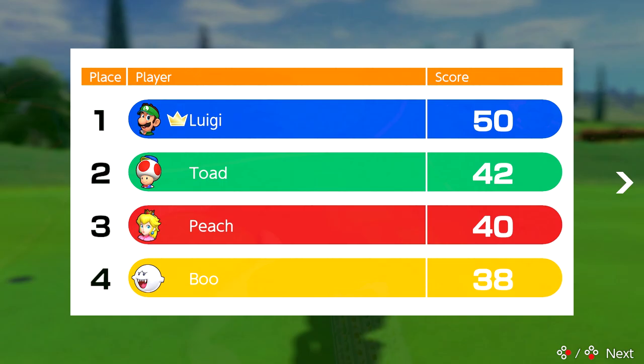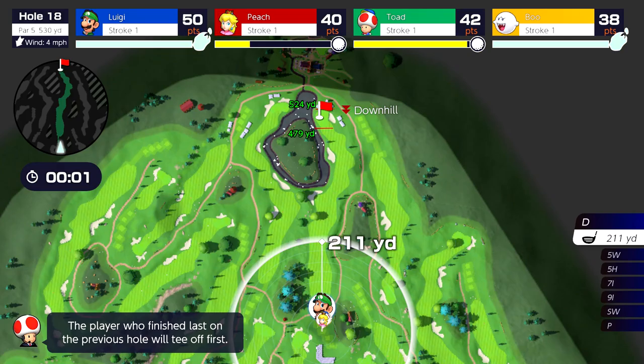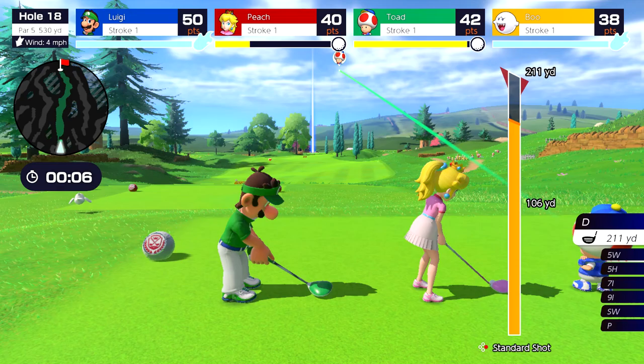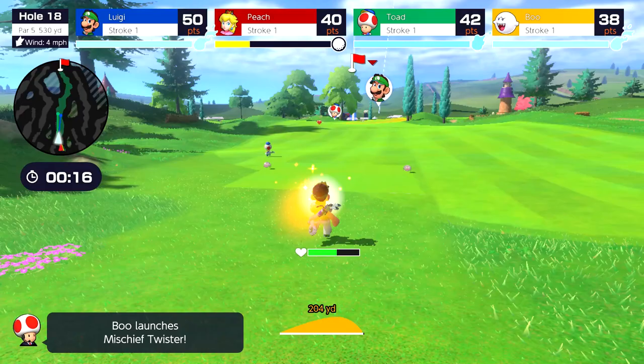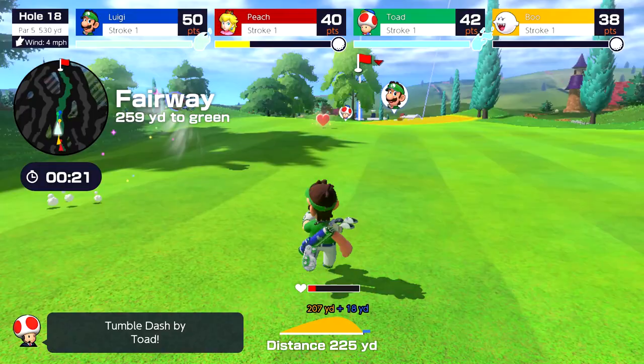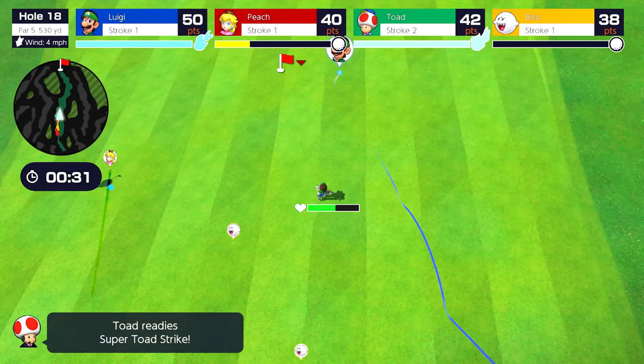Okay, our last hole, and we have enough for the super shot, so we'll definitely try to use that. A 4 mile an hour wind is a bit negligible. There we go. Okay, so we're at least able to get out there pretty quick. I've got to avoid that. Ooh, super shot coming in. I wonder where that's going to knock my ball to. Honestly, it sort of knocked it a little farther ahead, I think. Yeah, it did. So I'll take it.